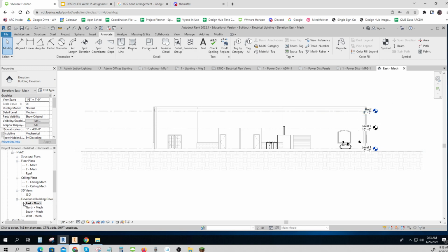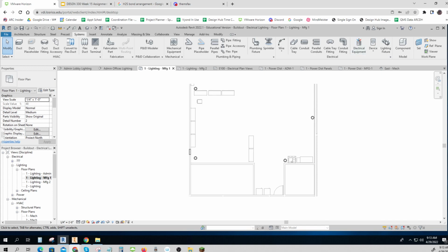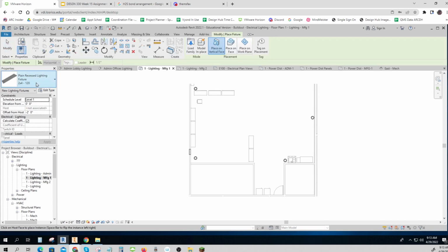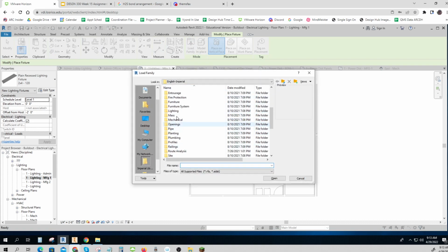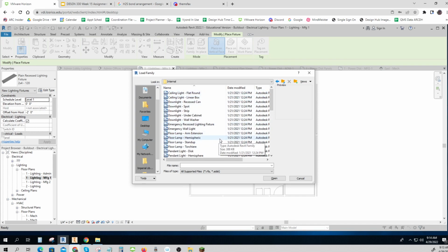So I usually just go to an existing elevation and do a make similar. There are other ways to do it if you know how, and that's fine. So let me go to my manufacturing one, then I'm going to pretend I'm going to do it here. And we'll go to systems, and I'm going to put in a light fixture. Now I need to go find one. The plain recessed light fixture is in there already. You'll need to load a family, find lighting, MEP or architectural, it won't matter. Internal, and then you'll look for one of these. And I'm asking you to just do this pendant light fixture.